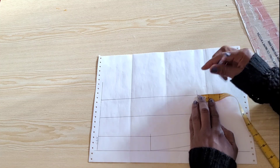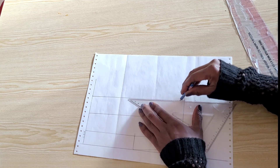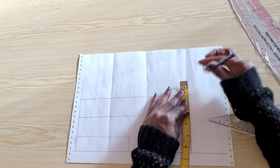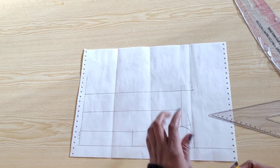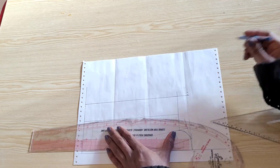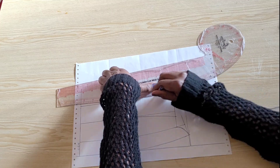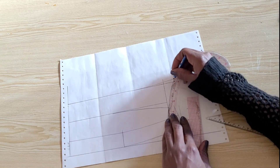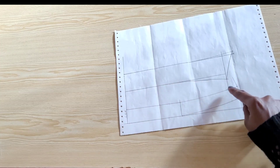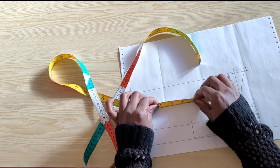At the center front I will extend my line by one inch. At this point you can play around with the shape of the collar — it all depends on what you're going for; I'm just doing a basic standard collar. On that one-inch point I will go up by 0.25 inch, and below the collar on the center front line I will come down by half an inch, and I will draw in the shape of my collar. This part totally depends on what you're trying to achieve — if you want it more dramatic you can go further. Now that our collar is ready we will measure to see if everything is in synchrony, measuring the part of the collar that will be attached to the band.